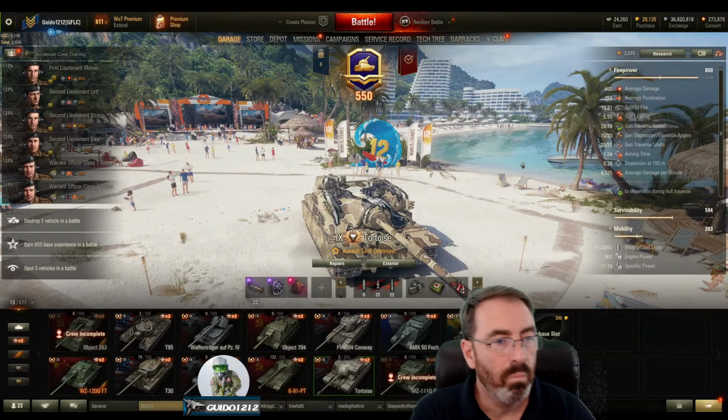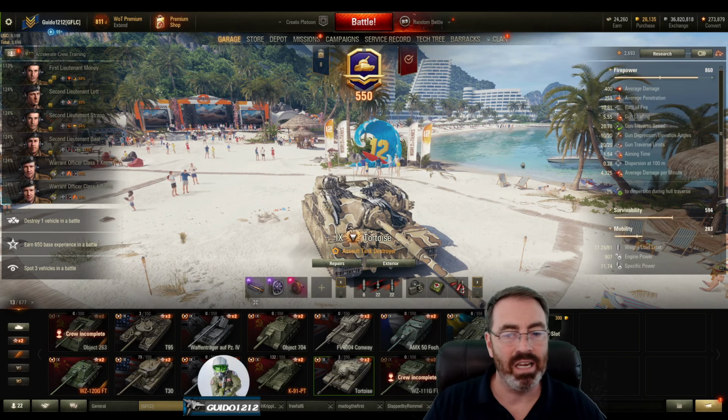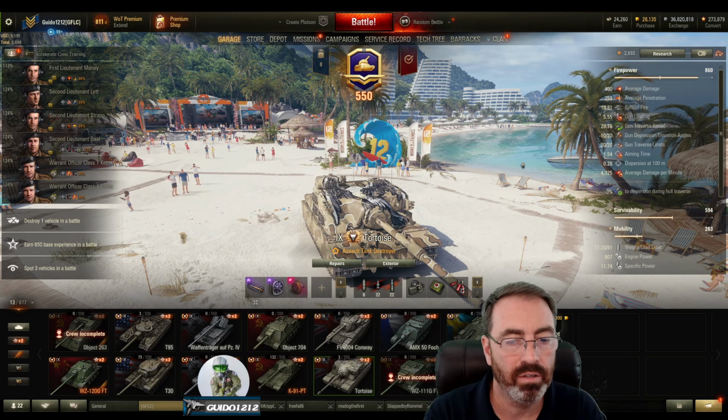Yo, it's Guido, and we are moving on in the What's the Best. We have moved on to the Tier 9 TDs, the heavy hitters. There is a lot of armor. The big guns really start coming out at Tier 9.